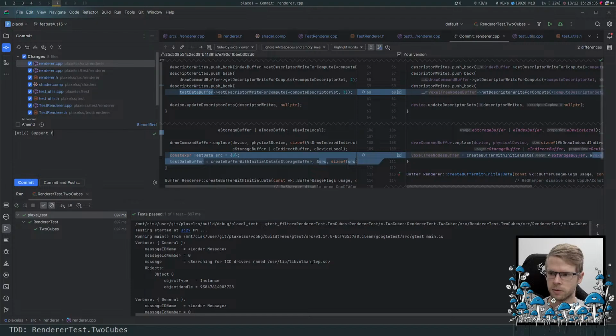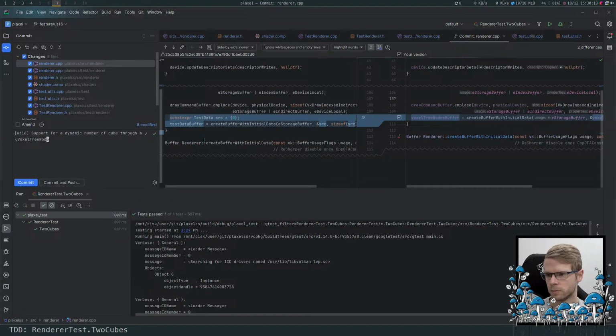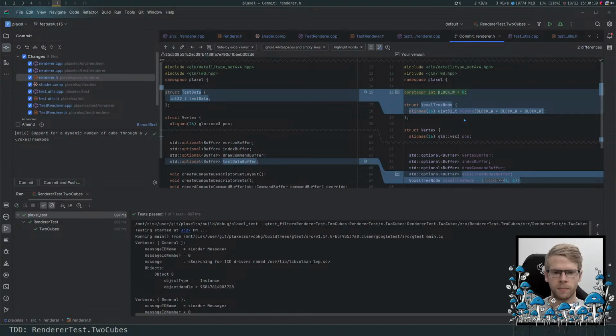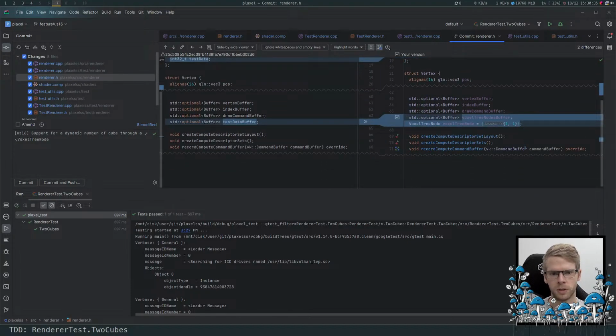Short for dynamic render cube renders a dynamic number of cubes for voxel 3 node, something like this. Yeah. So always reviewing.